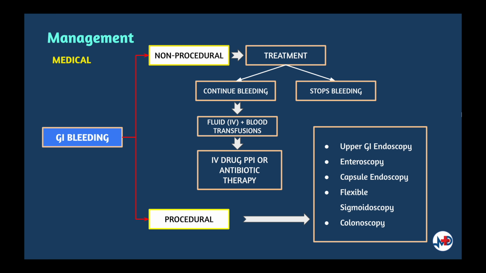If one has an upper GI bleed, then an intravenous drug called a proton pump inhibitor is given to suppress stomach acid production. Once the source of the bleeding is identified, the doctor can determine whether or not to continue the proton pump inhibitor. Depending on the amount of blood loss, and whether one continues to bleed, one may require large bore IV cannulas for fluid as well as blood transfusion. If the patient is on blood thinning medications such as aspirin or anticoagulant therapy, then that has to be stopped.